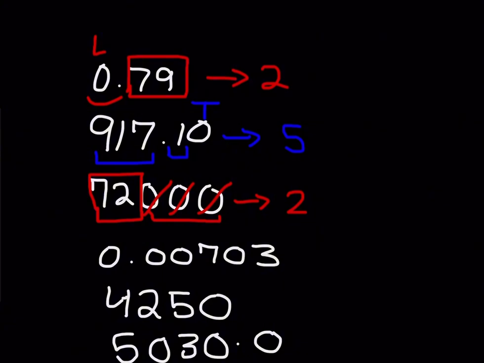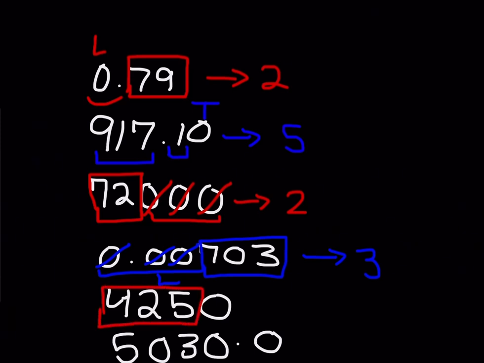Next we have 0.00703. The 7 and 3 automatically count because they're non-zero numbers. Then we have a 0 in between 2 non-zero numbers, which is significant, as we discussed before. The 3 zeros in front of the 703 are leading zeros, which means they never count, even if there's a decimal point. That leaves us with 703 as our significant figures, being 3. Then we have 4,250. The 4, 2 and 5 count because they're non-zero numbers, and the 0 at the end is a trailing 0 without a decimal point. So it's going to be 3 significant figures.